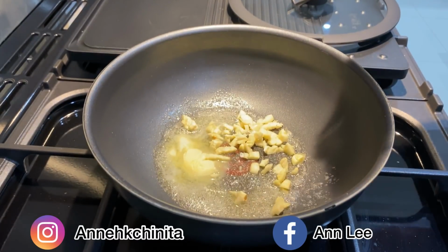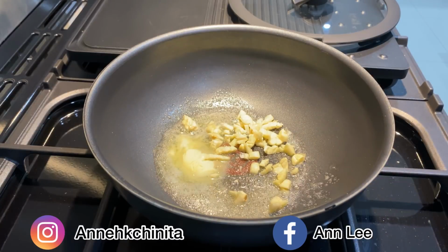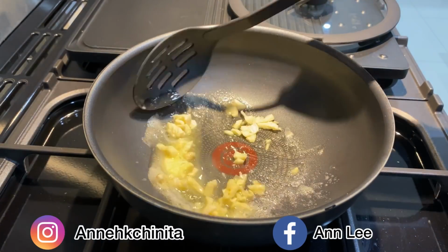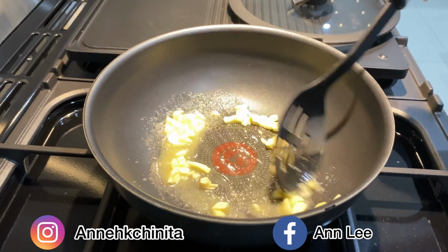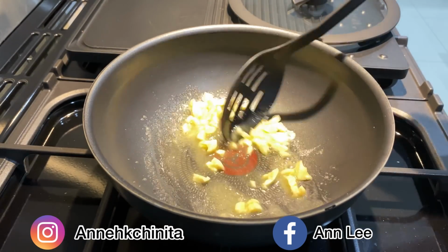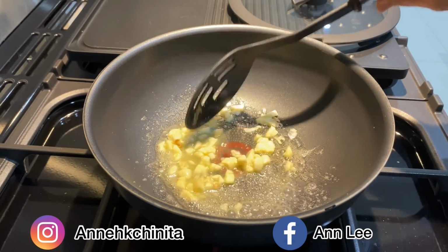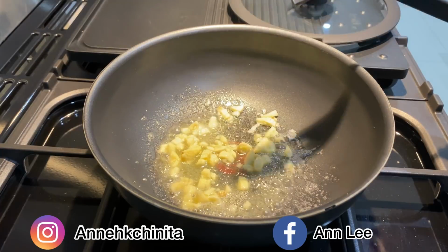So, as you can see, guys, yung garlic, parang inismash ko lang siya. Hindi ko ginamitan ng anything to make it more like a paste. Mabango. So, mabango yung garlic.